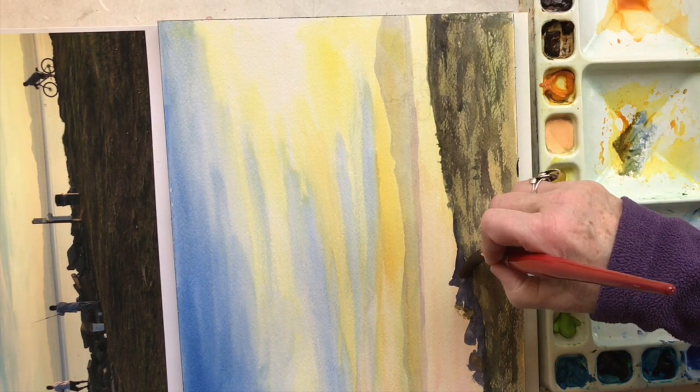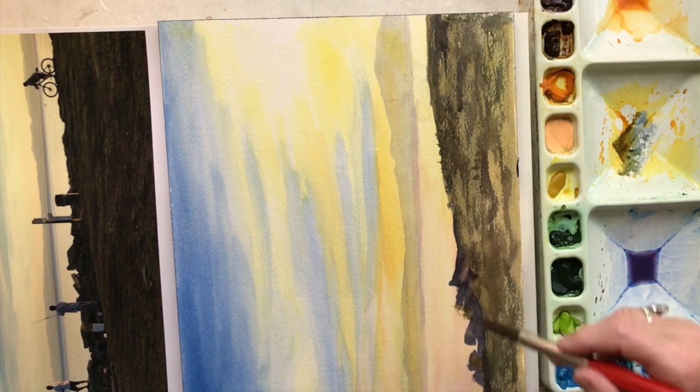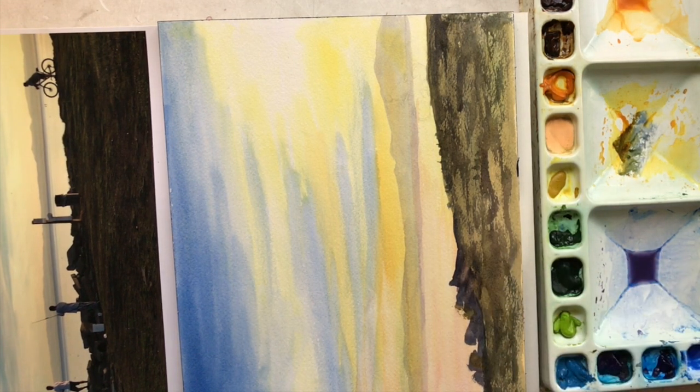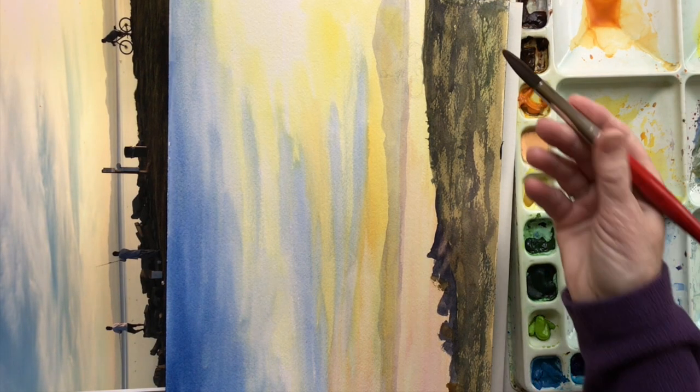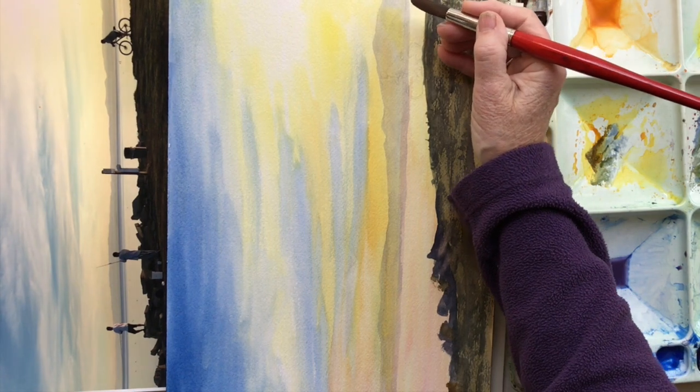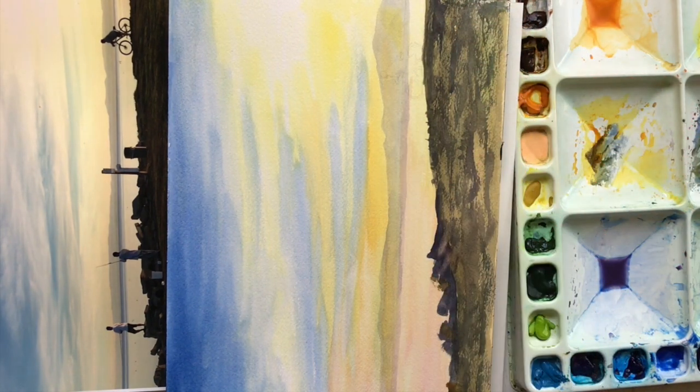Lift a little piece of shape out of here, just a little bit to break that space up some. Okay, I'm going to stop here because I have to have this totally dry before I can do anything else. Now, if I had a very steady hand, I could take my brush and paint right along this horizon, carefully running my brush along here, but I don't have that steady of a hand any longer, and I've found other ways of doing this.